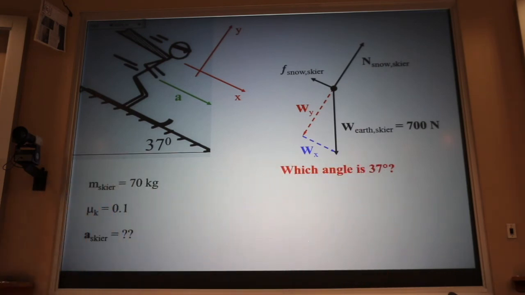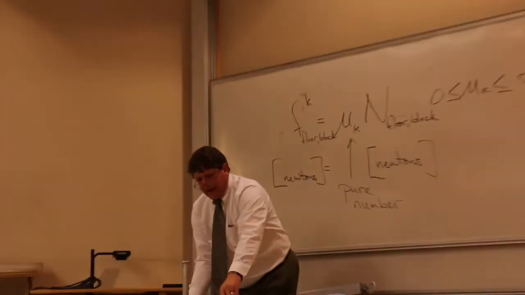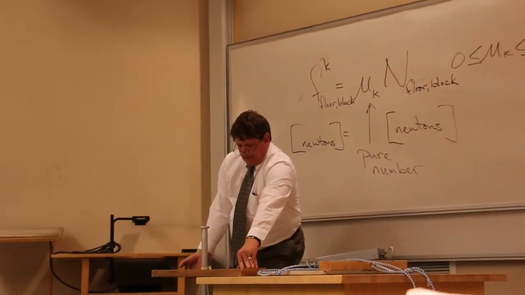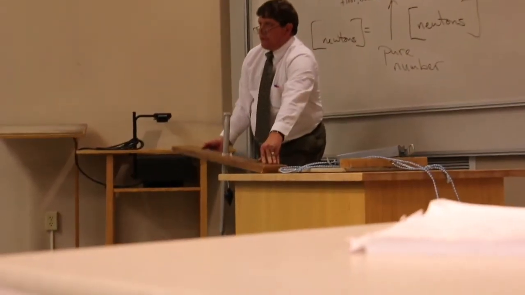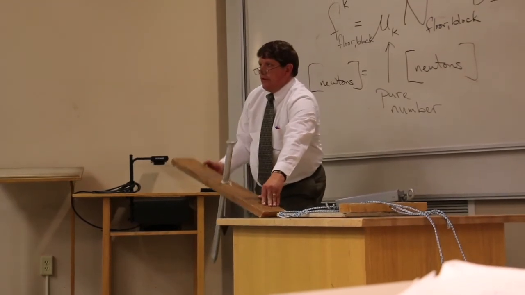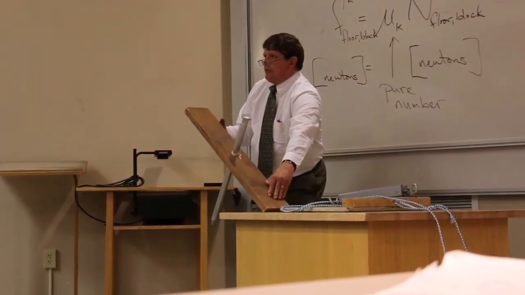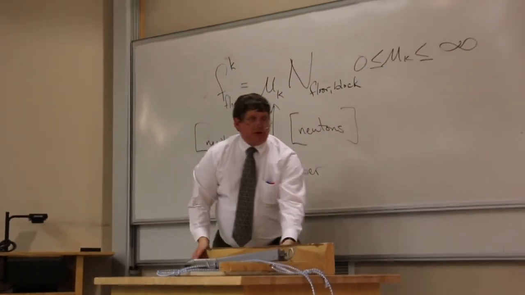I'll show you a way to remember that forever. I have a spike through a board and a plumb bob. And when I have the board horizontal, the plumb bob and the spike are in the same direction, down. As I move the board up, it pulls the spike away from vertical. The more I pull the board up, the more the spike goes away from vertical. Let me show it on the screen.